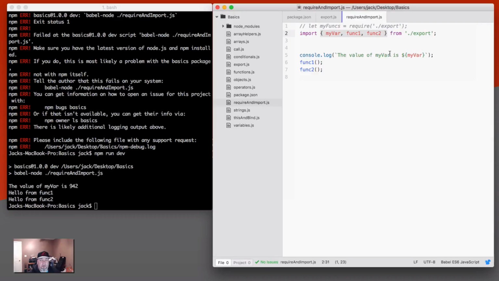So in this course, I'm most likely going to use import because we're going to go ahead and set Babel up anyway. And one thing about Babel, even when Node adopts all of the ES6 features, at some point in time, then ES7 features are going to be coming out. And Babel tends to stay up to date on the new features. So the way I look at it is it's always going to be ahead of the game. So if we keep using Babel, we should be able to use new features as they come along, even if Node doesn't support it.